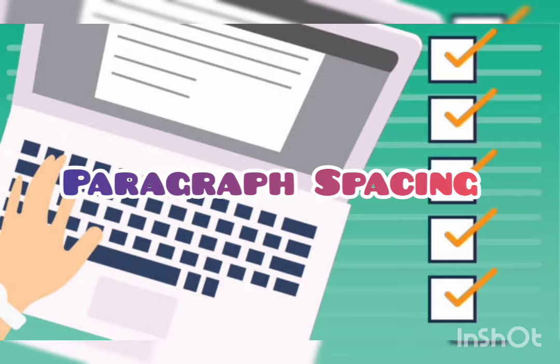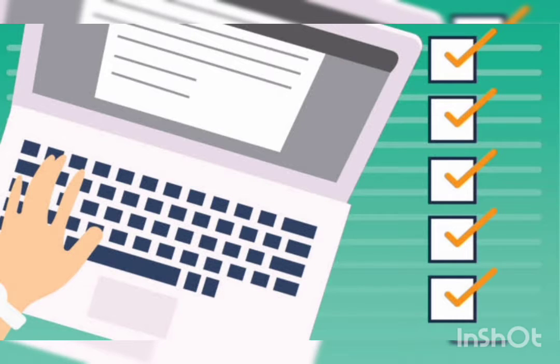The spacing between the paragraphs is determined by the spacing before it and the spacing after it that are set for each paragraph. You can modify the spacing before a paragraph and the spacing after it by changing the values in the applicable boxes in the paragraph group on the page layout tab.